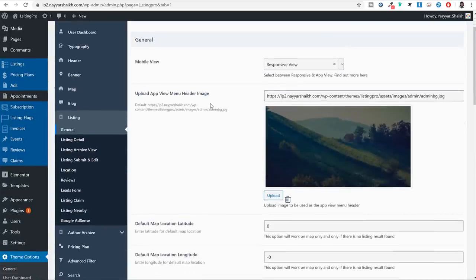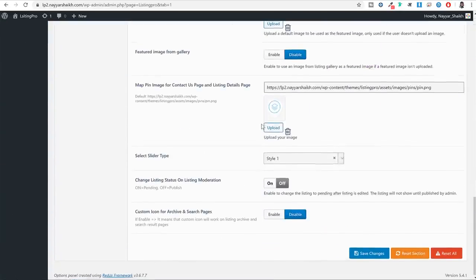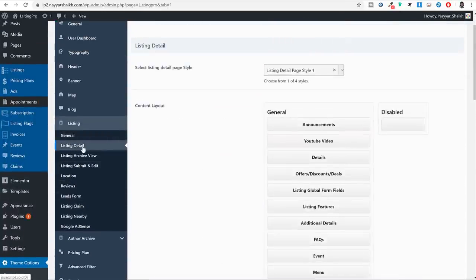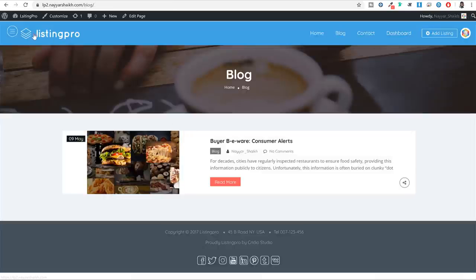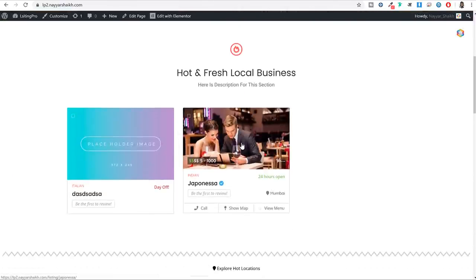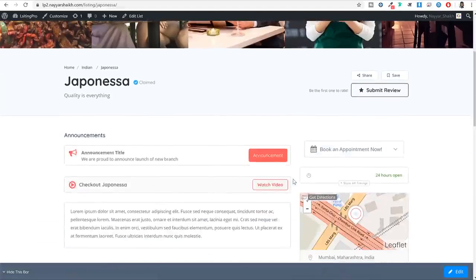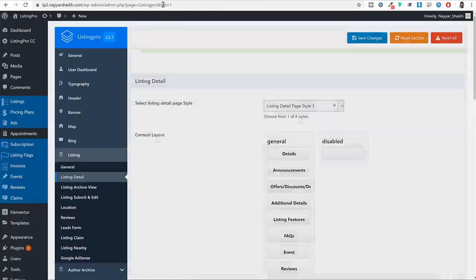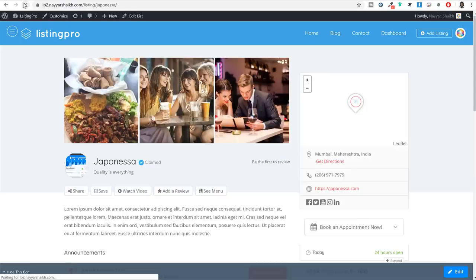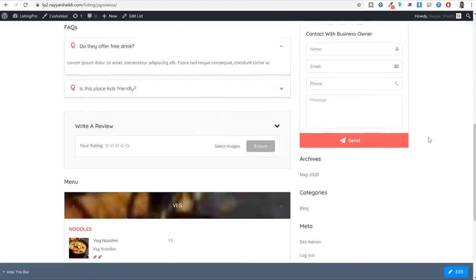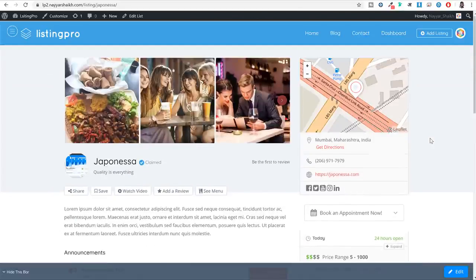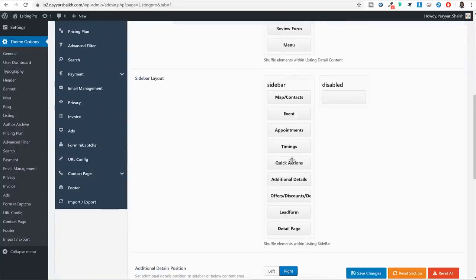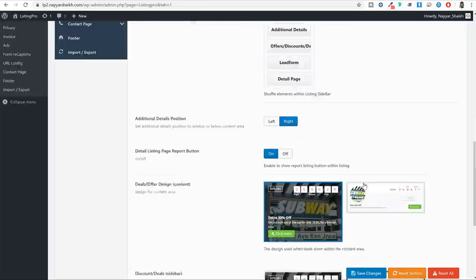Now in the listing, I think we have already seen this listing page. Yeah, listing style. If you want to change the listing style, go to listing detail. Right now, if you open your listing page, let's open any one. Let's see this one. This is the listing style. If you want to change this thing, select anything else. Listing 3 is the one that we are using in the demo website. If I select listing 3, now as you can see, this is the listing 3. All right. This is how it looks like. So if you like this one, you can have this. If you want to enable or disable anything, you can do it like this. We have already seen these things.